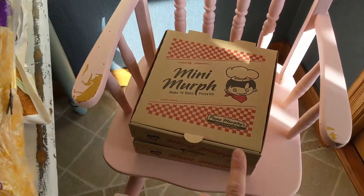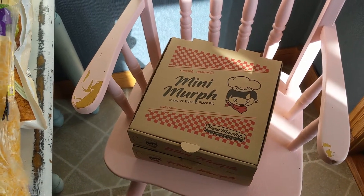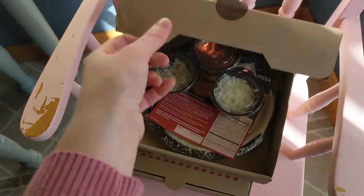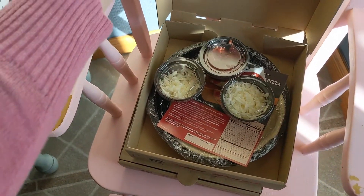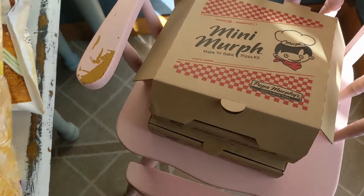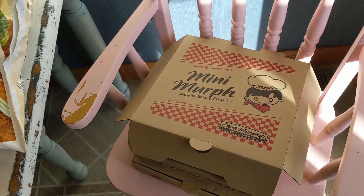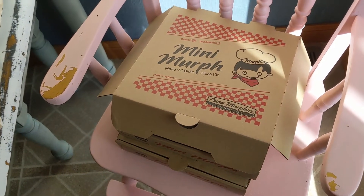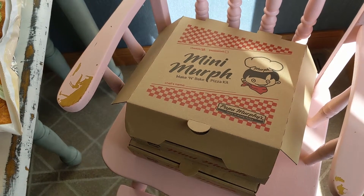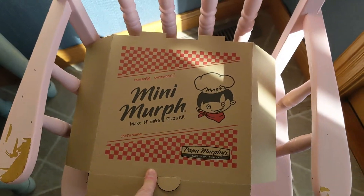First thing I'm going to start with: I didn't buy these, but these are the little mini Papa Murphy's kids pizza kits. You can actually get these for free from your library for reading books. I had some that my kids have read and just haven't gone in to use them. My two littles are home with me tonight and I thought how fun would it be to make pizza kits, so I picked those up.